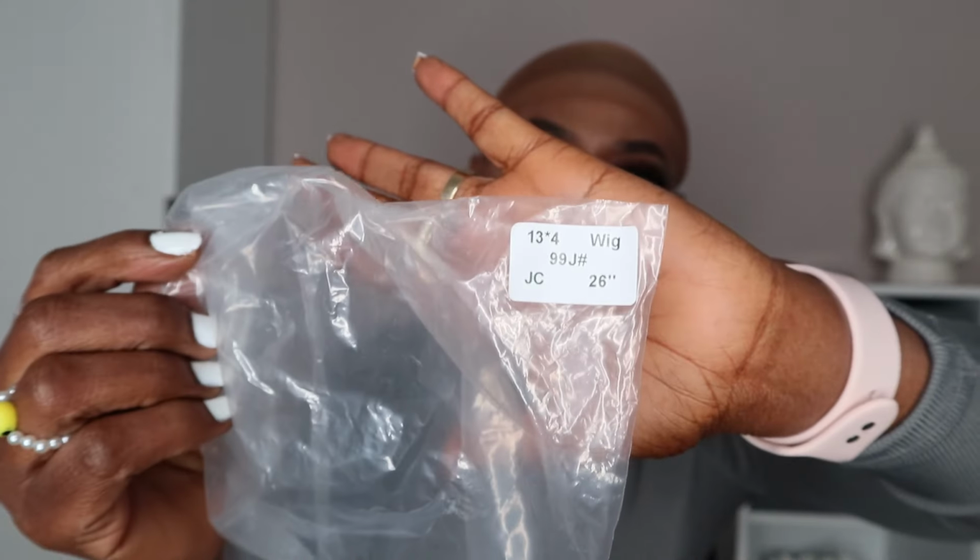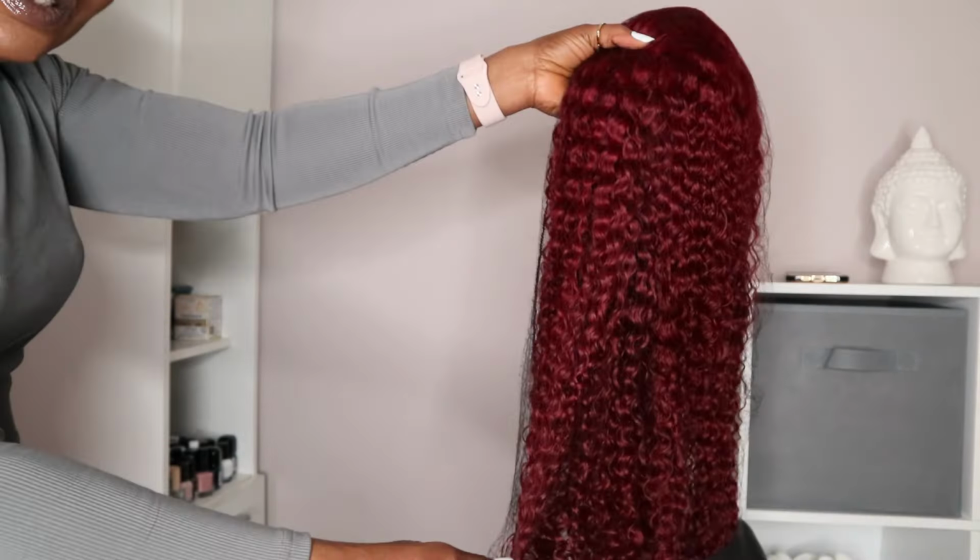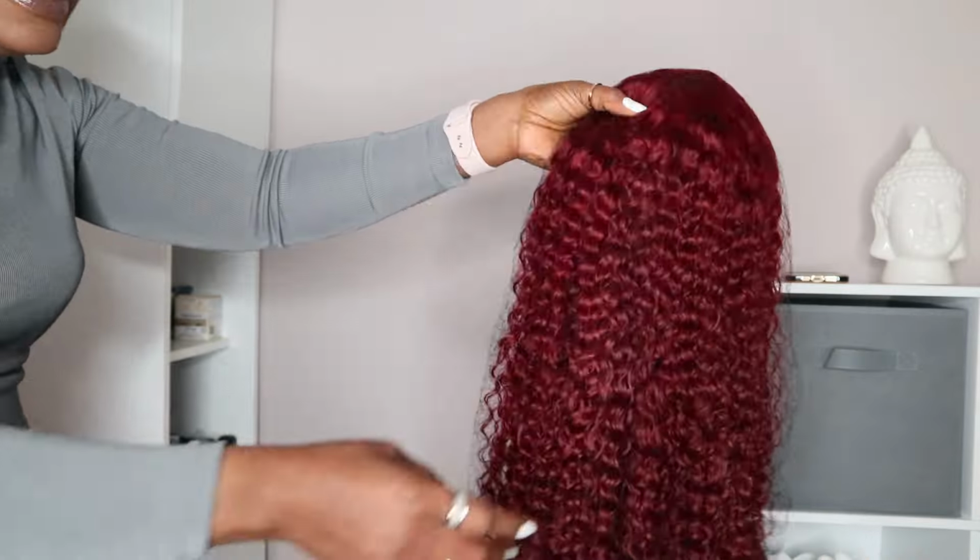26 inches. Okay. This is it. Can you guys see this? Okay, this is it. It's written on it. It's not just me that said it. It's written there. It's right there. So this is it.